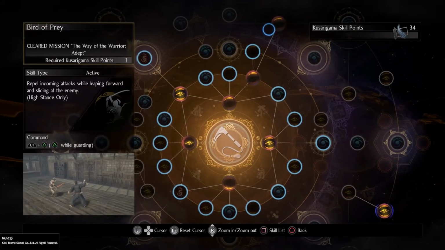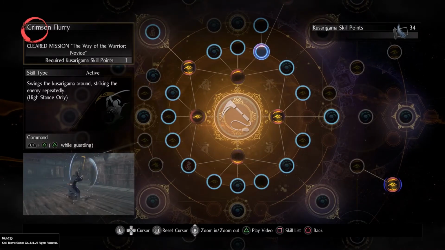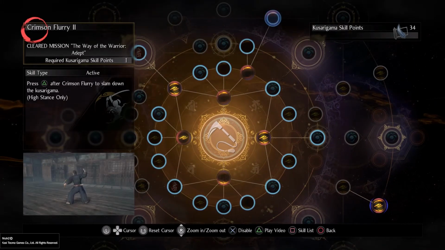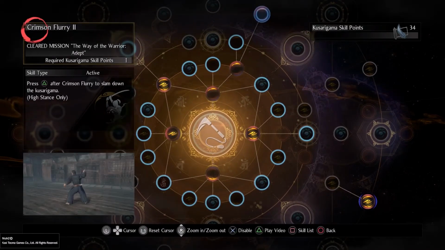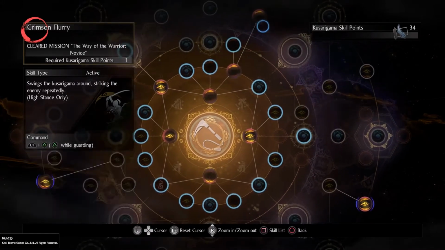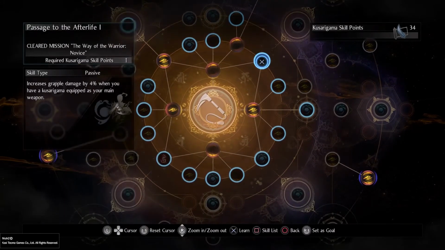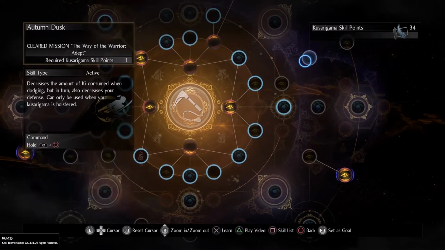This may become available later on. As you can see, this one is available when you hit the Way of the Warrior Novice, and this one is a Way of the Warrior Adept. So this one comes later on. You won't be able to grab this and this back to back. You'll just have to wait a while. But for now, I grab this and this just to have them. Alright. So again, we're skipping the Summer Twilight, and I'll go over the rest of these once we come back around.